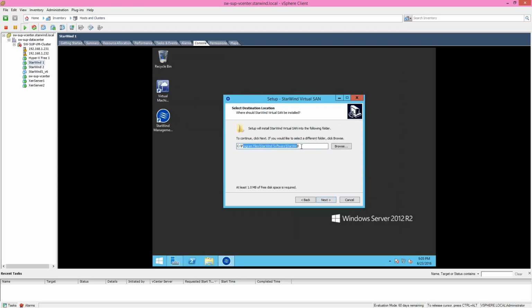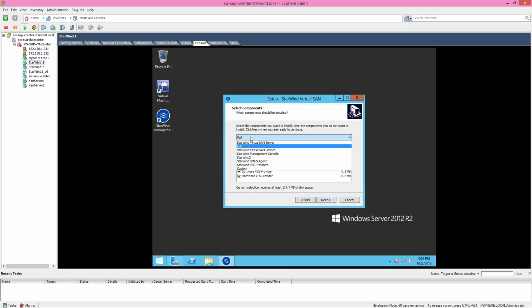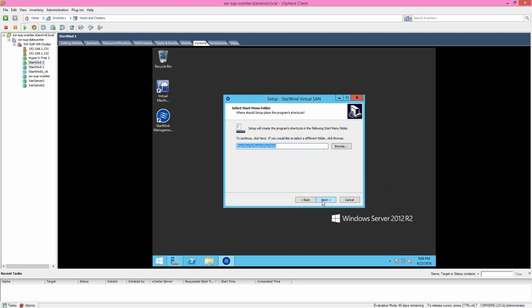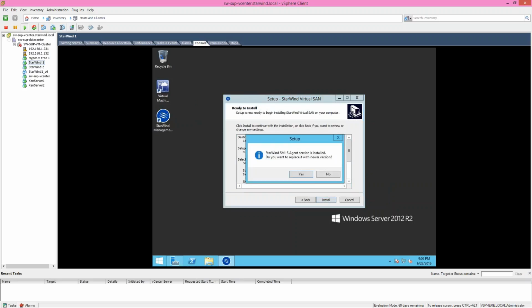This is the default path. In case you have your StarWind installed somewhere else, you can change it to the place where you initially installed it. If you use the default, then you click next again. Now over here you can specify what exactly you would like to update, and I'll just go for the full one. Again, specify something else if you have it installed in another place. Then we click next again, create a desktop icon, it will replace this one, and install.